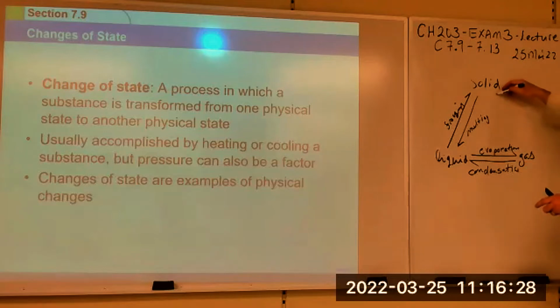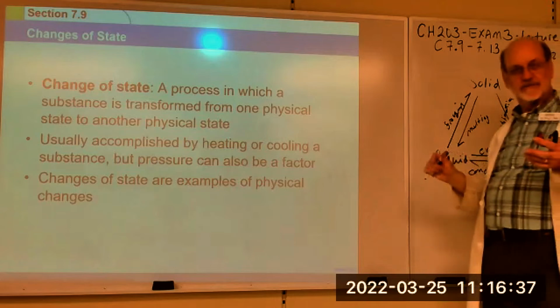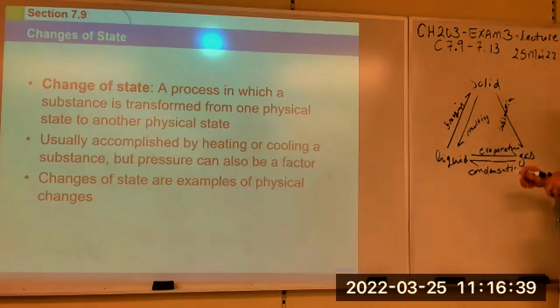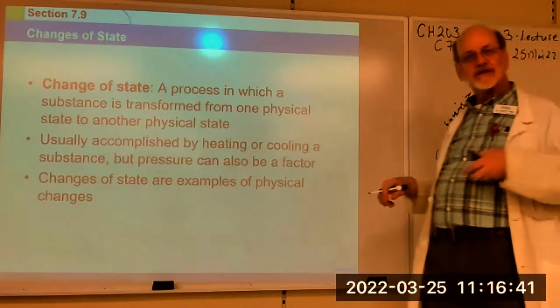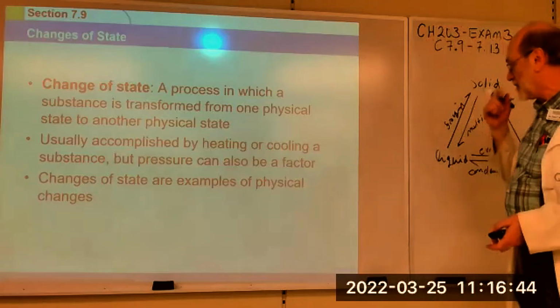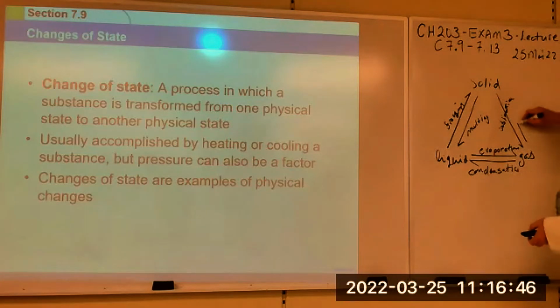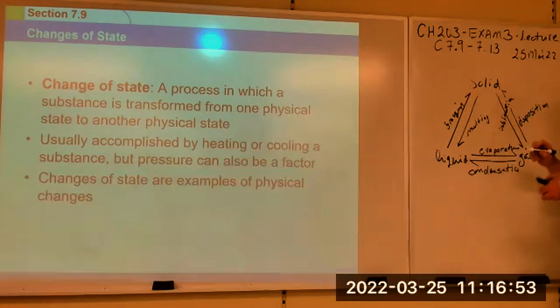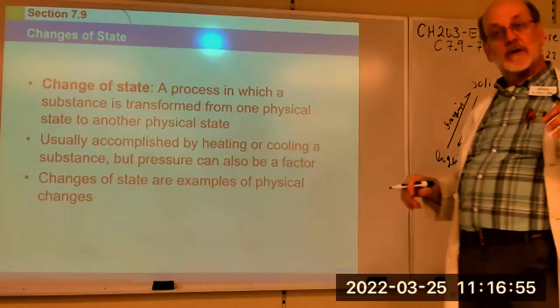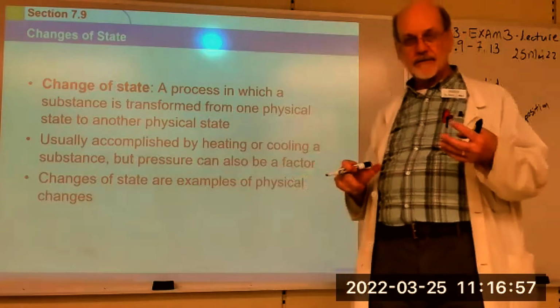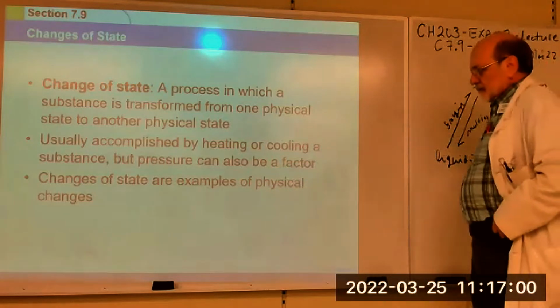If it goes from a solid to a gas, that's sublimation. Think dry ice. Right? It changes directly from solid carbon dioxide to gaseous carbon dioxide. And if it went back the other direction, this is deposition. So those are all the possible phase changes that can occur among the different phases.